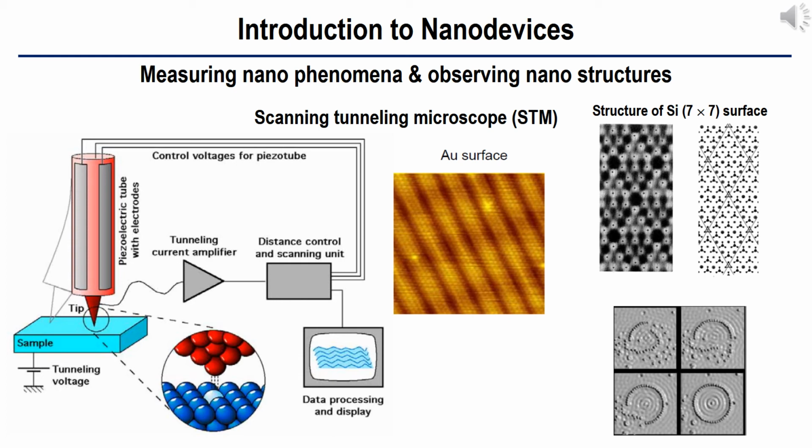The time-varying voltages that are applied to these rods can be recorded and used to image the surface of the conductor. STMs are accurate to 0.001 nanometers, or about 1% of atomic diameter. Therefore, it is possible to image atomistic features such as the image of the gold surface shown in the middle, the surface of crystalline silicon as shown in the upper right, and some xenon atoms controlled by the STM as shown in the lower right images.